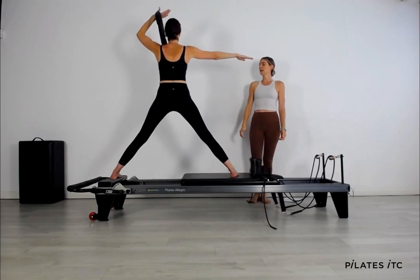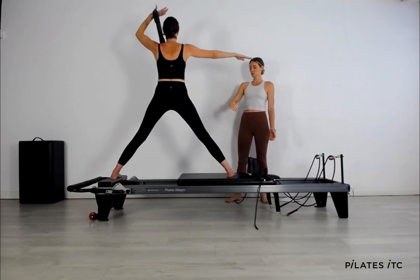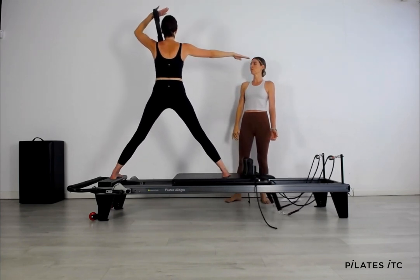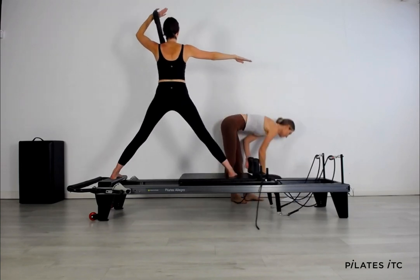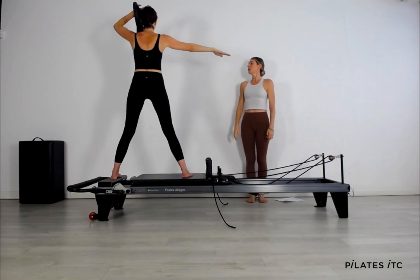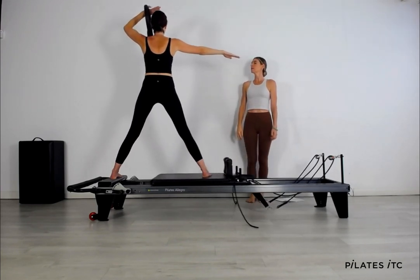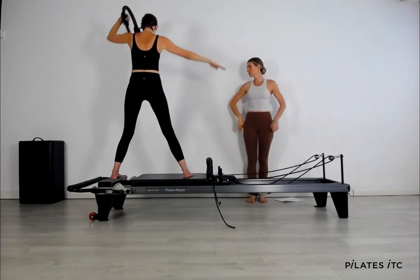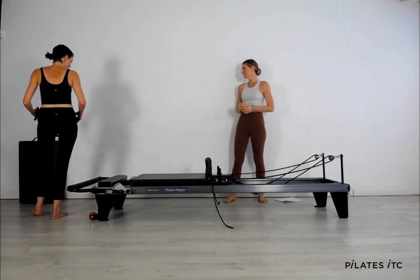Good, keeping that energy back with the pelvis, but the load still going straight down through to the arch of the foot. Nice. Good, two more. Last one. Excellent. Careful as you dismount. Let's get the short box on and do side overs.